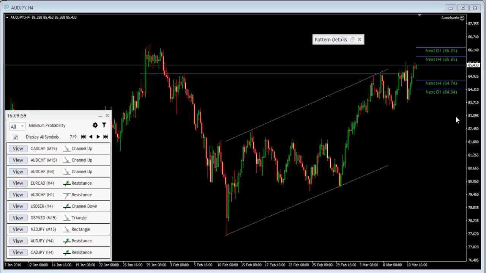So I wanted to do a video on a topic that we have not touched on yet. Again, Autochartist spots a lot of things for you guys. And what I don't think a lot of people even realize early on is how many different ways you can utilize not only the breakout patterns, but the support and resistance patterns, the Fibonacci patterns. So there's a lot of stuff that you can do with what's spotted for you.